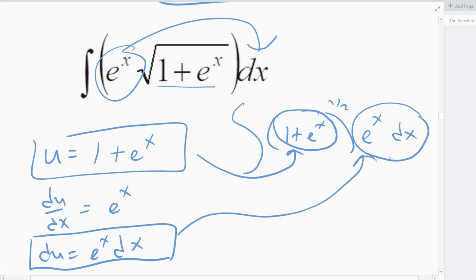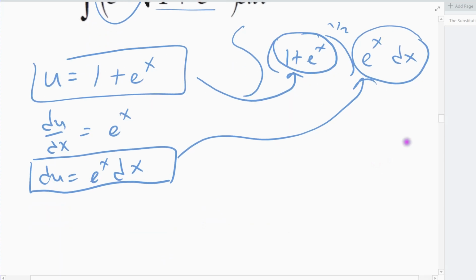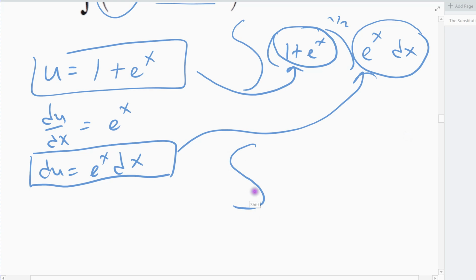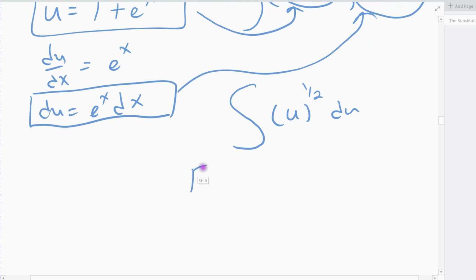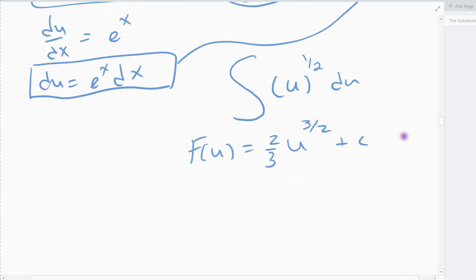So I didn't have to do anything. This is sort of like the first example. Everything simplifies and substitutes out nicely. So when I do my substitutions, I'm left with u to the 1/2 power du, and that's it, right? Because 1 plus e to the x is replaced with u. The e to the x dx gets replaced with du. And so when I take the antiderivative of that, I use my power function. I get u raised to the 3/2. Instead of dividing by 3/2, we multiply by 2/3, and then there's some unknown constant.